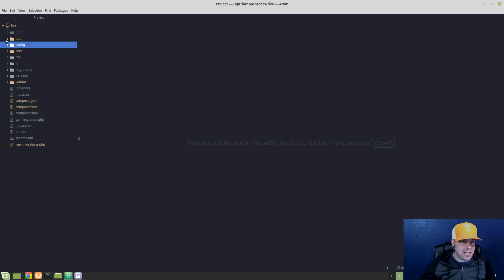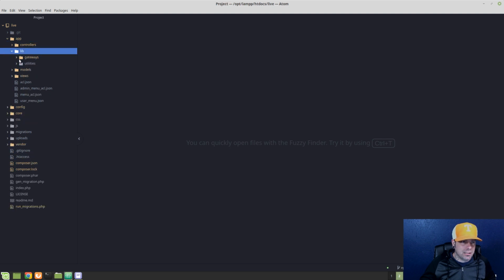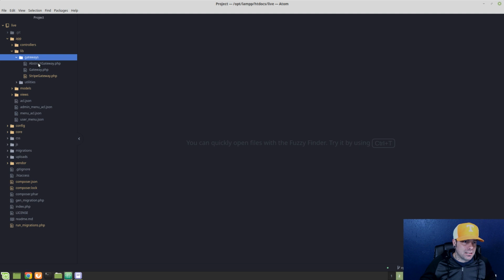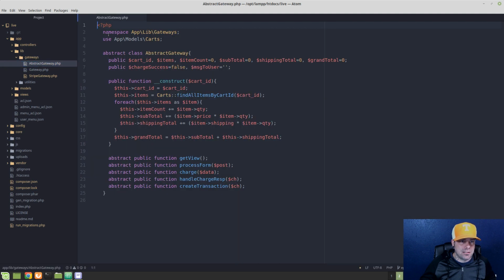And how we do that, if you look in app and go to lib and gateways, we do that because we're using an abstract class here, and we're telling it, hey, anytime you create a gateway integration, it's going to extend this abstract gateway class. And when it does that, we're telling it you have to have a get view, a process form, a charge, a handle charge response, and create transaction.